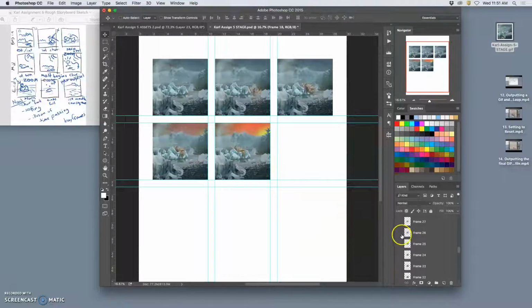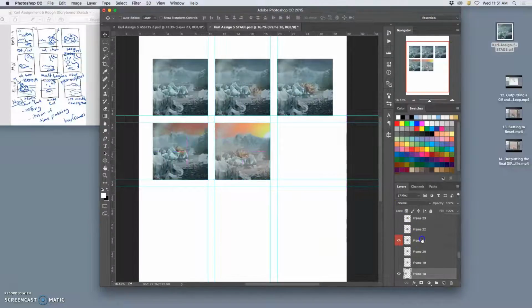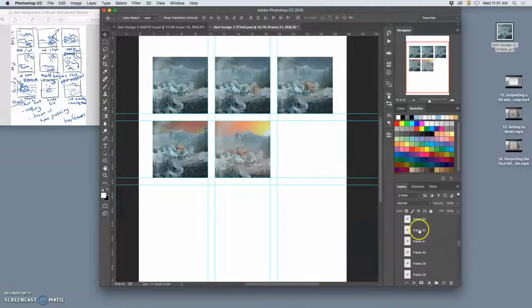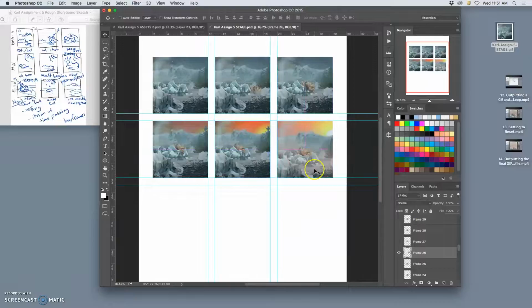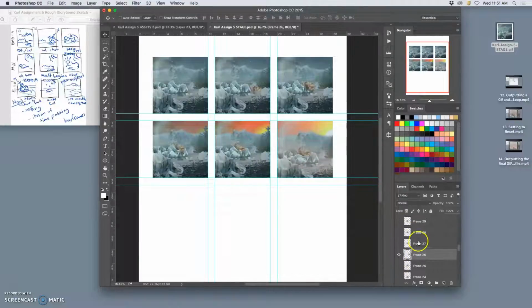Then, whoops, I have to select the layer in order to move. There it is. So you're just choosing which 9 frames you want to show. And that's starting to zoom in and starting to brighten up. Yeah, I think that's a good one. All right. And you're just pulling them from the middle.